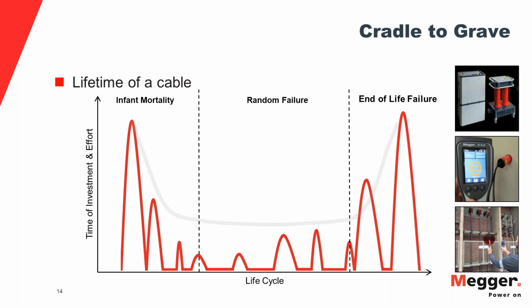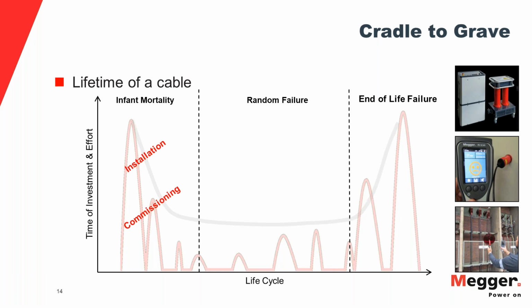In this case, PD testing predominantly. And then, of course, the early fallout will be gross defects that will appear hopefully during acceptance testing, installation and commissioning testing. Then here, this is just the area of maintenance. You will find hopefully just some smaller defects, and end of life will be when more failures show themselves.